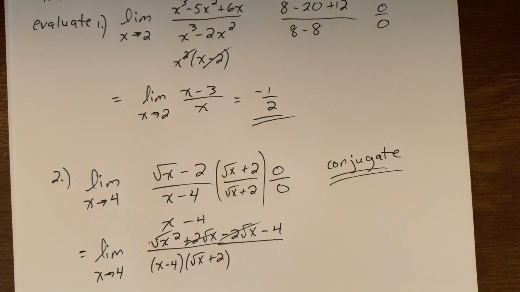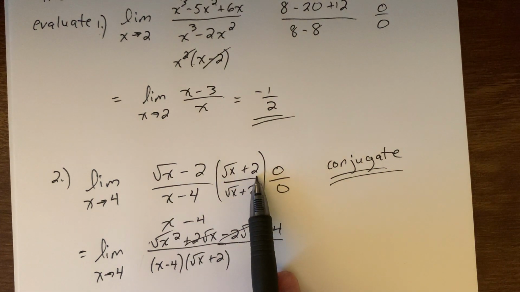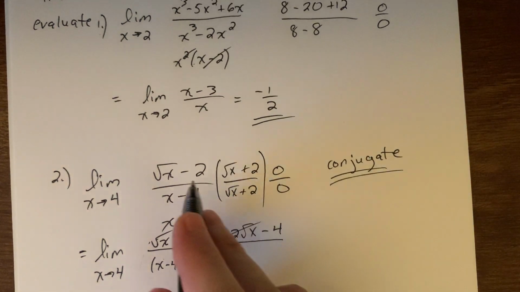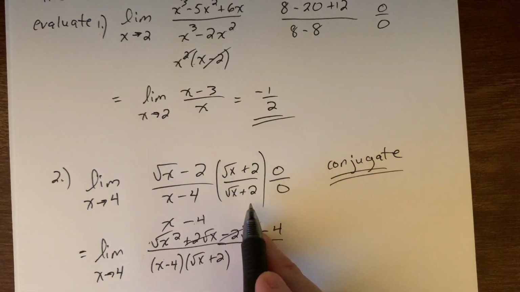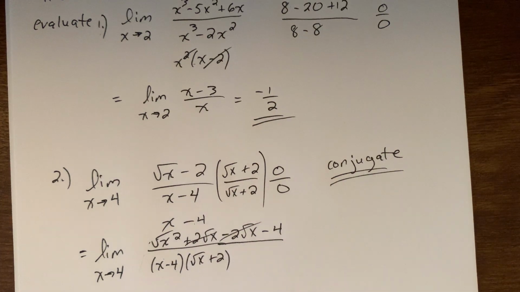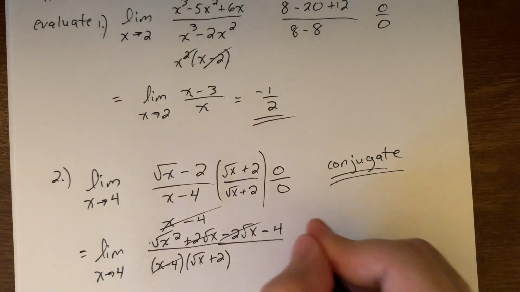But now looking at this problem, do you notice something else nice that happened? Now that I've cleaned up the top, I've got a matching factor that cancels top and bottom. And that's why I was saying you don't want to actually FOIL these out. You don't want to actually distribute. You'd lose that ability to cancel. You'd not even see that there is a chance to cancel. So I had to technically multiply top and bottom to just manipulate and not change the function, but I really only multiplied the conjugate pair, and that allows me to cancel this.